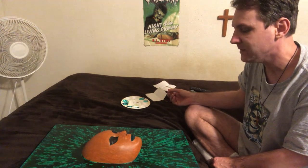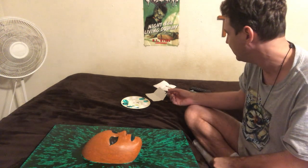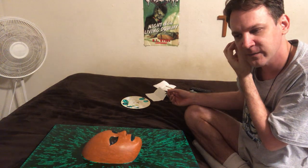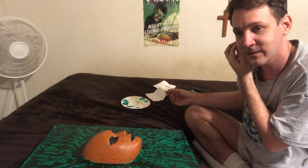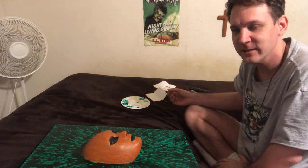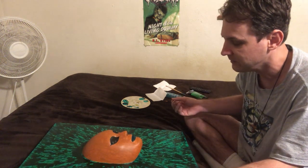Well, anyway, it's a protect and seal. You can get it at Michael's or any art store, I would assume. It's made by Liquitex, and it's a varnish that almost looks like milk. It's cloudy, but it dries clear. That's what I was trying to say. It dries clear, and it gives anything you paint it over a really beautiful shine.